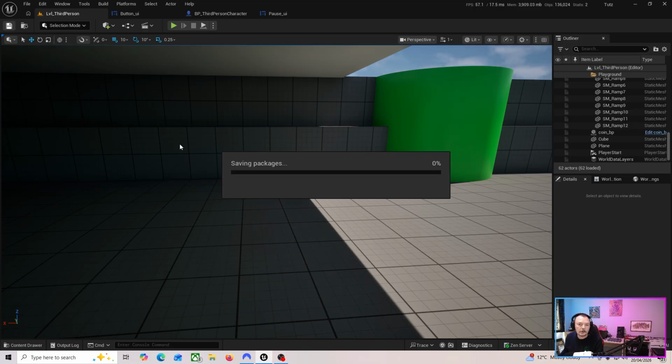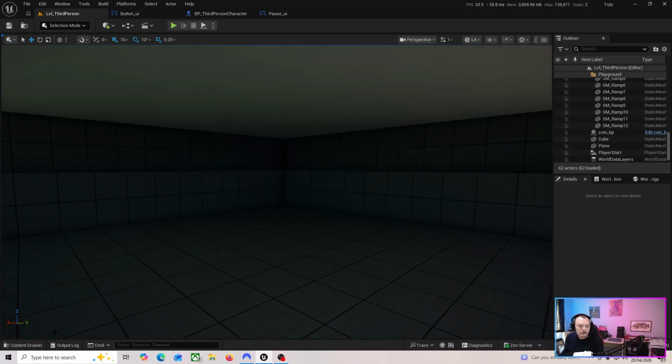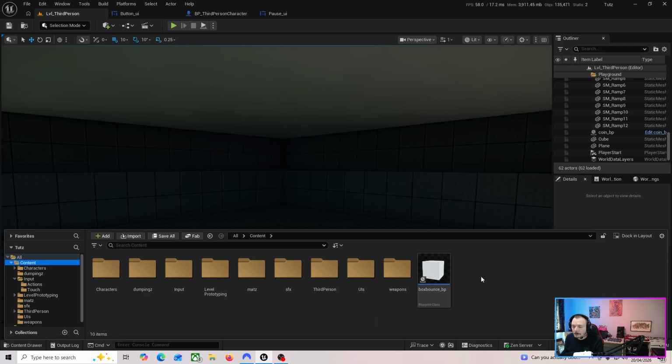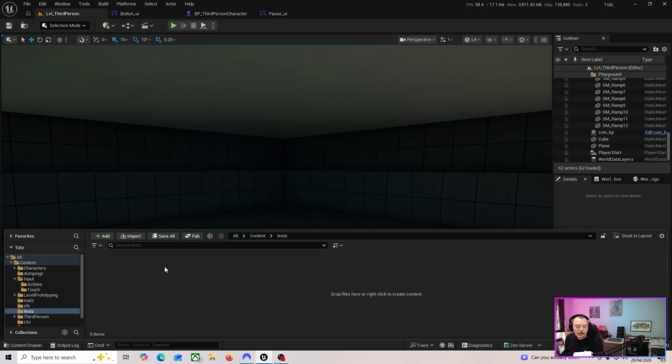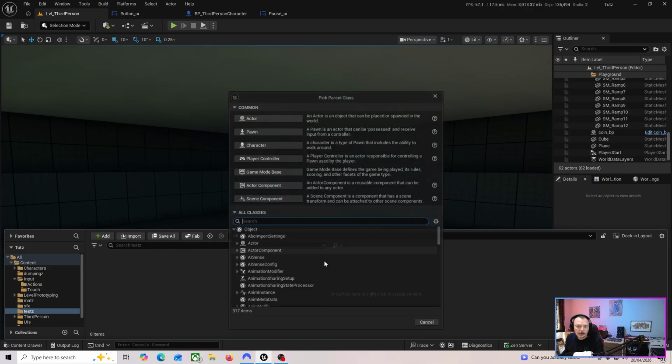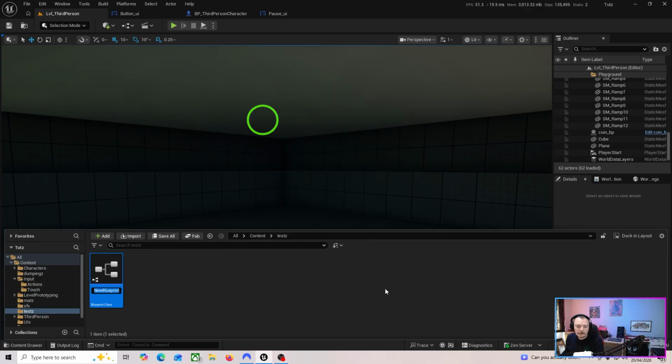We're going to make the blueprint for the light. So now we go down to our content drawer. Let's just make a new folder, right click, new folder. I'll just call this tests. You can call it what you want. Double click to open it up. And then we're going to right click here and we're going to make a blueprint class as an actor. And we're going to call this lights BP. We're going to double click that to open it.